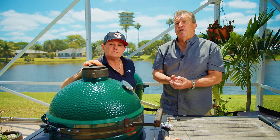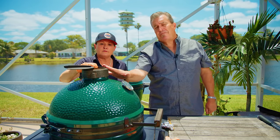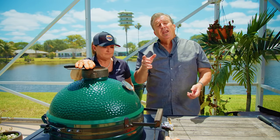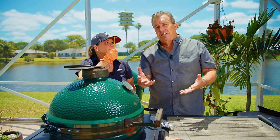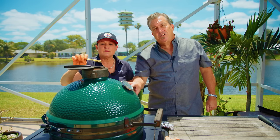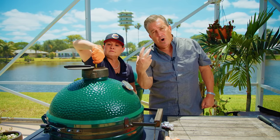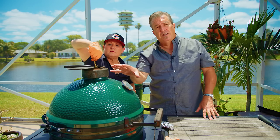I just want to touch on one more thing. This is the new style cap, the newer style cap from Big Green Egg. They also have the older daisy wheel. Those get stuck as well. Same thing. Now with the daisy wheel, if you want to clean it up really easily, when your fire is going still and you're done cooking, take that daisy wheel off and throw it right down in your fire. You'll have to re-oil it when it gets out, but it's going to burn all that other stuff off.